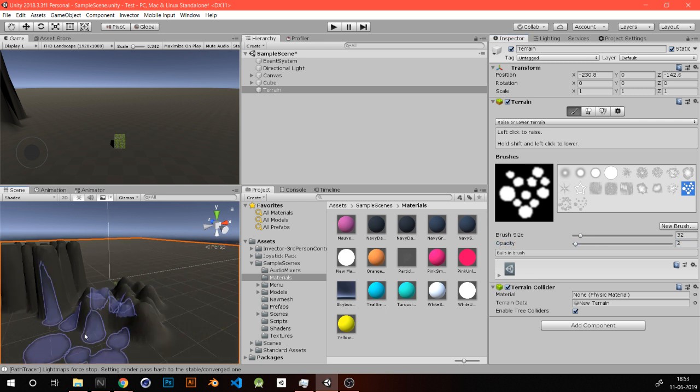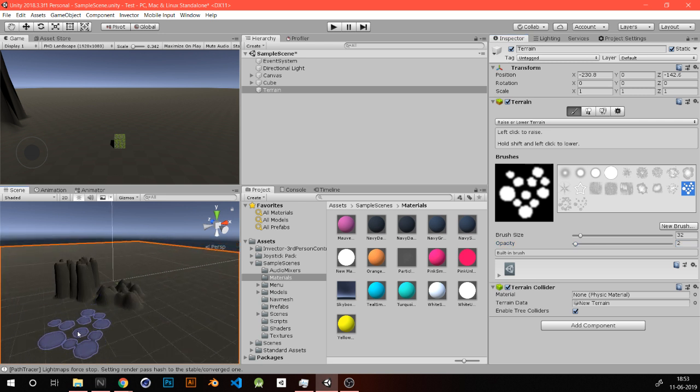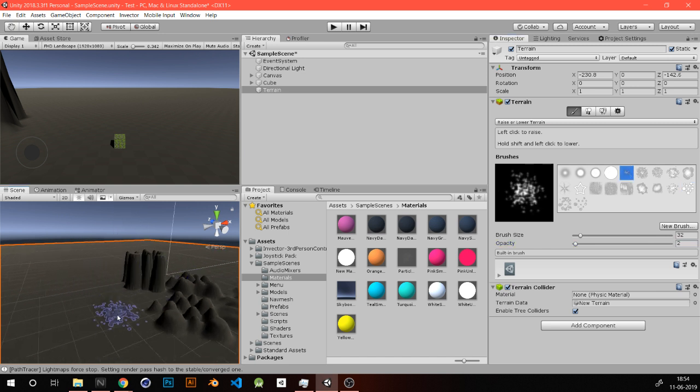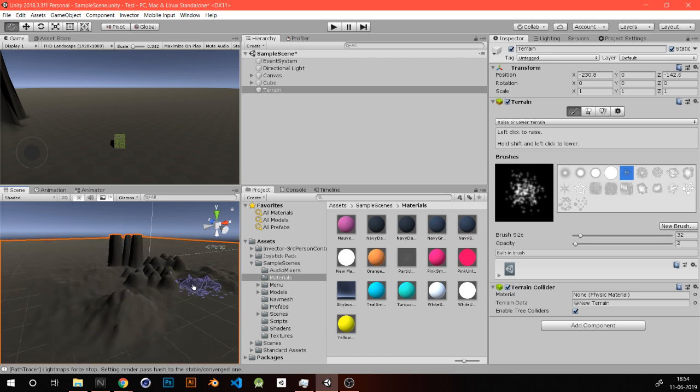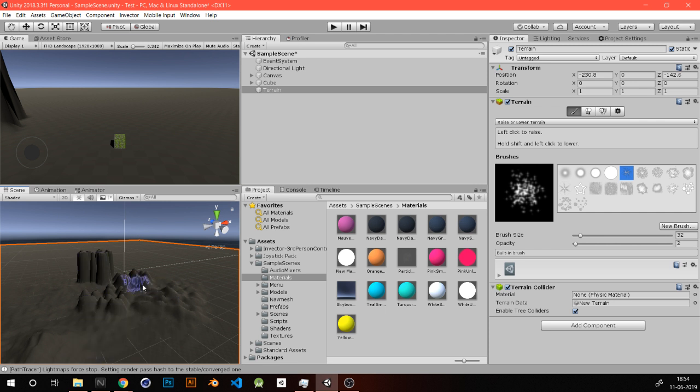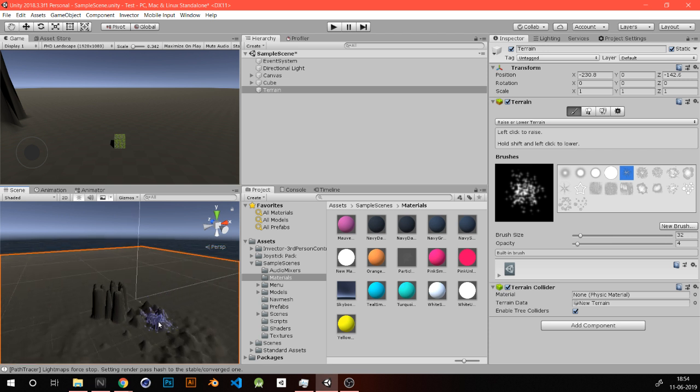Okay, see, if you hold it down, it just keeps raising it up, up, up, and up. And moving. So what you do is just squiggle around. Clearly you can just use different textures over here. See, as you draw the texture, you can make all kinds of material. Now this section looks terrible, so hold shift and left click to lower is what I'm going to do. So I'm going to do this and flatten that entire thing out. It looks abysmal, but yeah, now it's better.